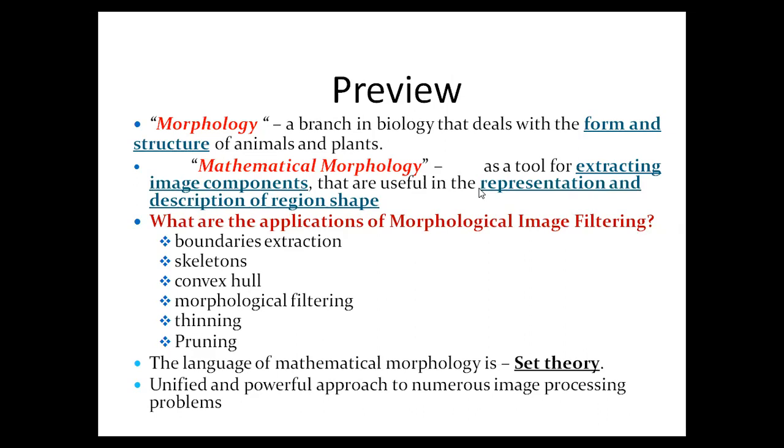What are the applications of morphological image filtering? We have boundary extraction, skeletons, convex hull, morphological filtering, thinning, and pruning. These are the applications of morphological image filtering. In the case of language, it is named set theory, which gives us a unified and powerful approach to numerous image processing problems.